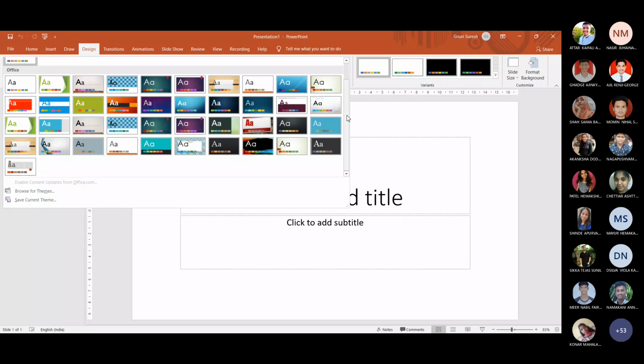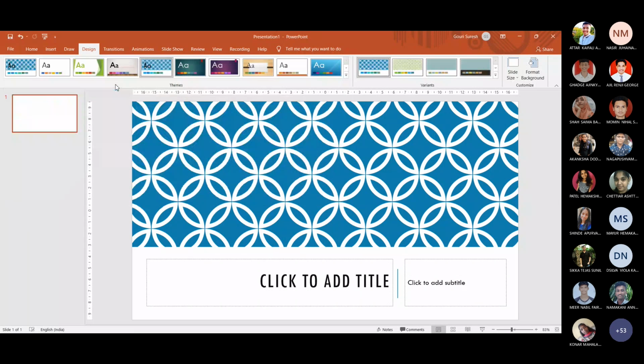Now the options that you will find will be different based on your application. Okay, if you've got the latest Windows, and if you've updated it to the latest Microsoft Office applications, then it will look different. Or if you're using an older format on an older system, okay, your options will look different. So for me, these are the options that I can find. Okay, so I'm just going to randomly pick one of these.